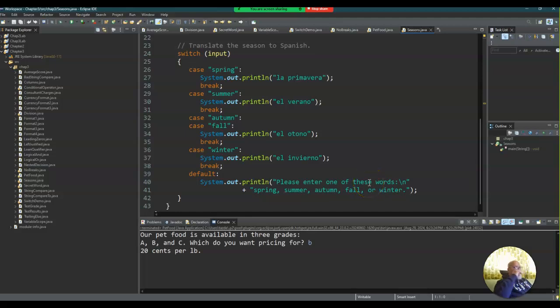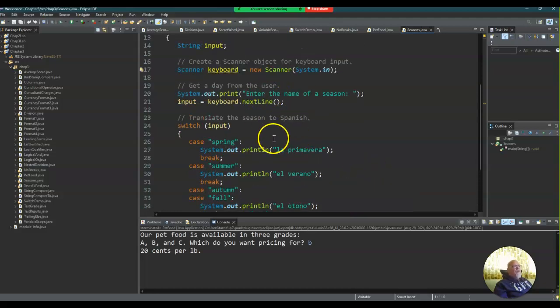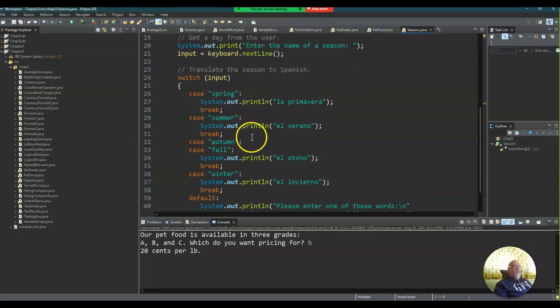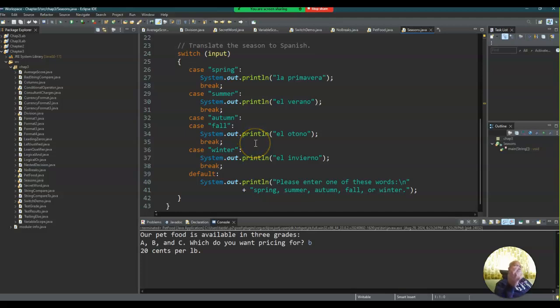Now notice, it's expecting everything to be written in all lowercase. If we wanted to really do this, there is a way for us to convert it. We can convert it to all lowercase, or we can convert it to all uppercase. So let's run it. And if I type in fall and hit the enter key, it says El Otoño.